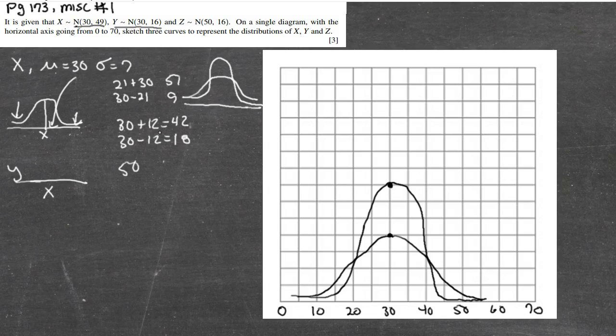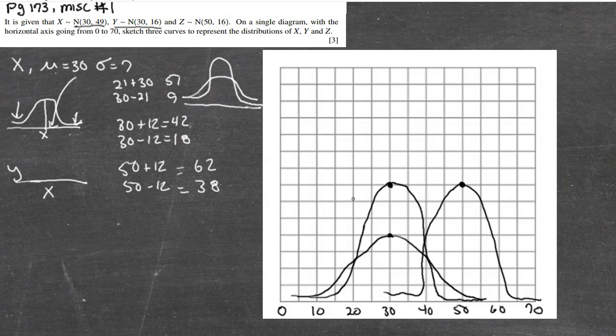Now, if I look at the last one, you'll notice that it has a mean of 50, but it has the same standard deviation of 4. So if I go 50 plus 12 and 50 minus 12, those are the boundaries. That's 3 standard deviations, so most of the graph must be within 38 to 62. But I know it's going to go the same height as the other one. So the mean's going to be at 50. I plot that point, swoop down till I land around 62, and then swoop down to around 38, and then I have that curve.